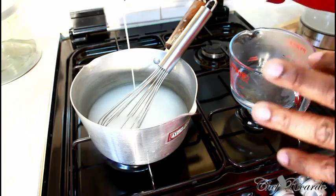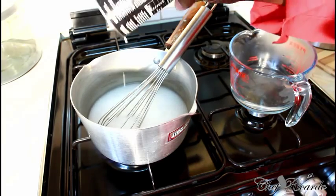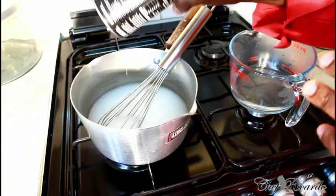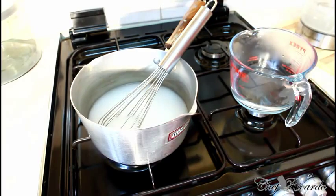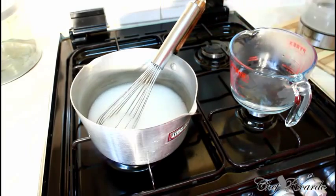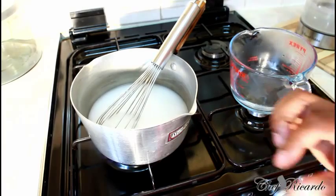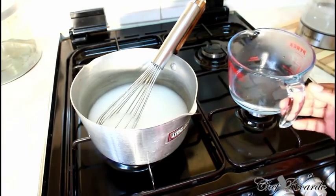The amount of coconut milk which I'm using at the moment is roughly 1/4 cup, just a little bit. So that's roughly 1/4 cup. Nice one. Simple. Give that a boil for about 2 to 3 seconds. I know you guys see exactly what I'm doing right here at the moment.